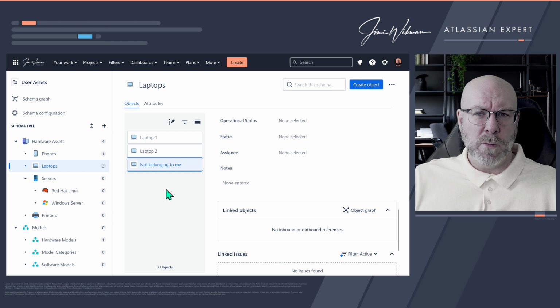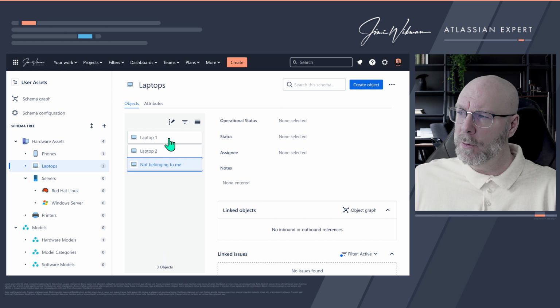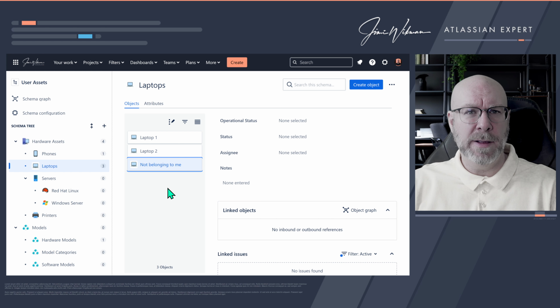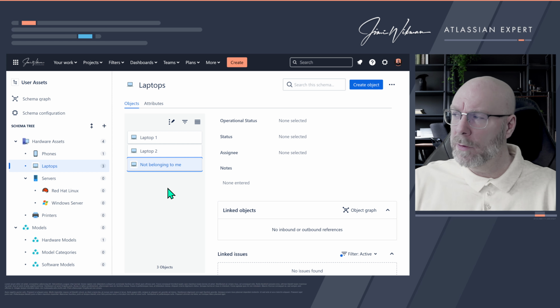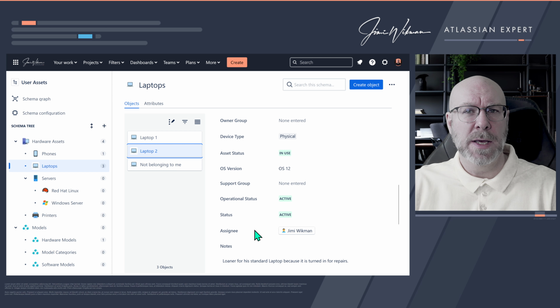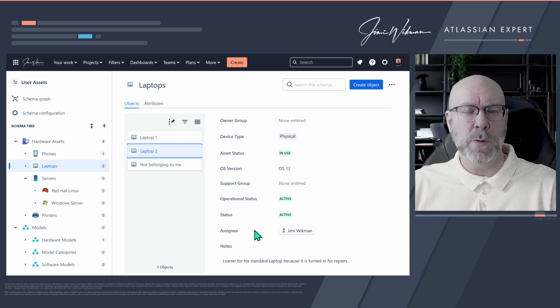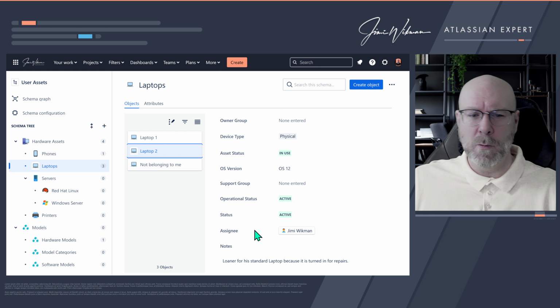What we want to happen is that when someone submits a ticket, the custom field should only show the top two here. Even if we had 10,000 laptops here, it should only show the ones that have me as the assignee. We want to match this with the reporter field. So when I come to a form, it will know that I am the one trying to submit, I will be the reporter, and then it will match my name with the assignee field here.